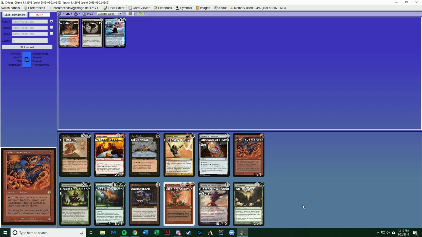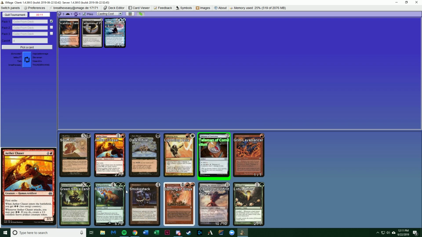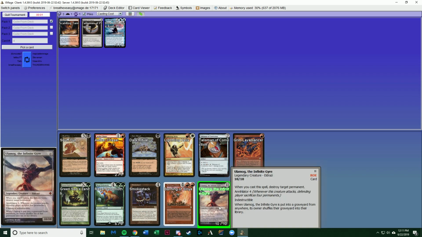Looking at this pack, Dark Ritual is a very controversial, very disputed card. I don't personally play it or like it. Sometimes it can get you a Liliana on turn 1, Liliana the Veil. Sometimes it just rots in your hand. I don't necessarily love this. I think I'm going to take the Talisman. This is tough. I don't think that Talisman's right. I'm going to take this Ulamog just in case we end up finding our way into a cheat deck somehow.